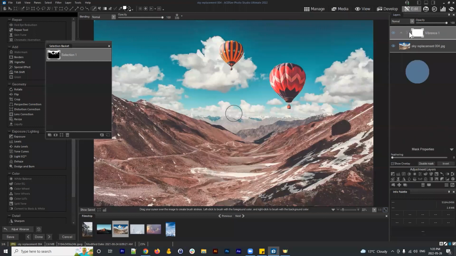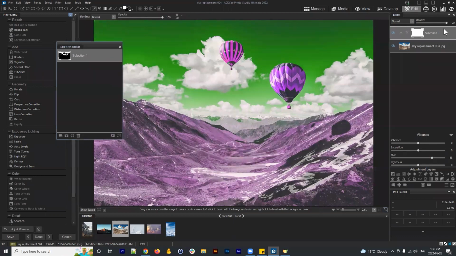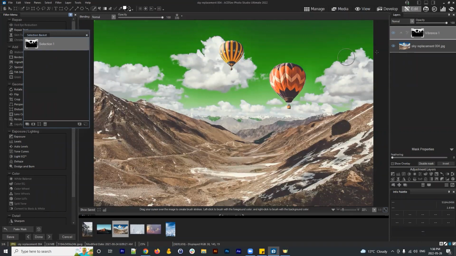And you'll notice that when I apply this vibrance adjustment, my whole image is changing color, right? But I can actually apply this selection of the sky to my vibrance adjustment. And that's going to make it so only the sky is affected by this vibrance adjustment. So I will mask this. And then you'll notice that the colors of my foreground are really green. But if we wanted to do something gentle, like a cyan in this case, we could do that by just gently adjusting the hue. So I am changing the color of my sky in my image here.